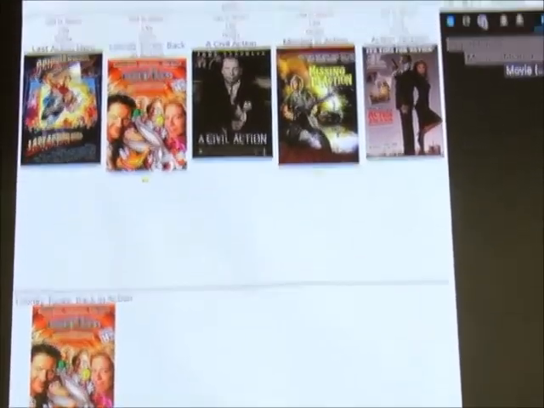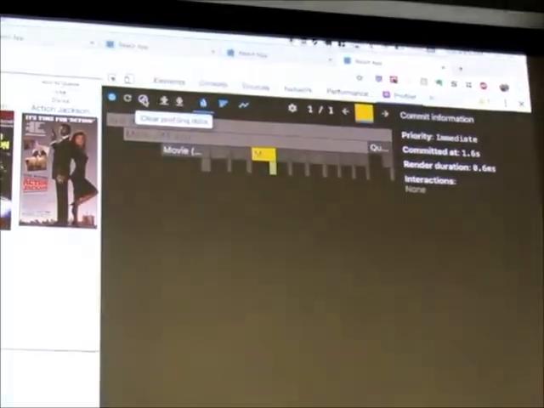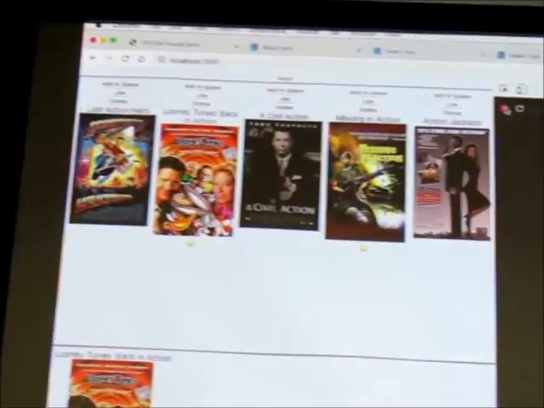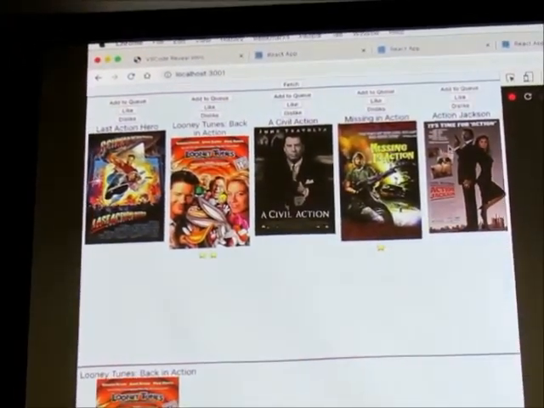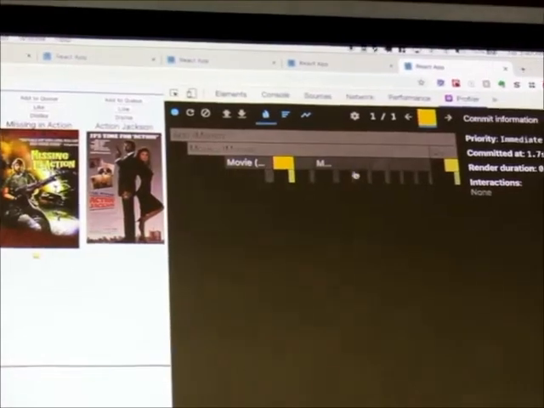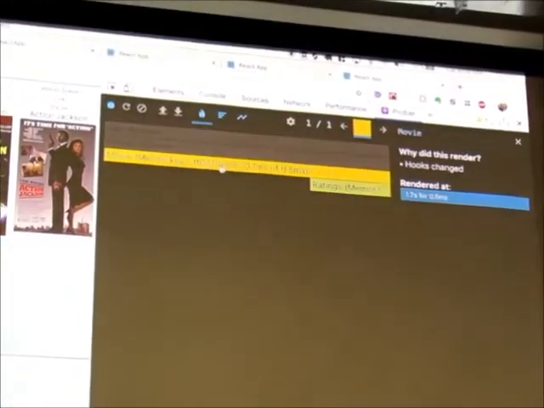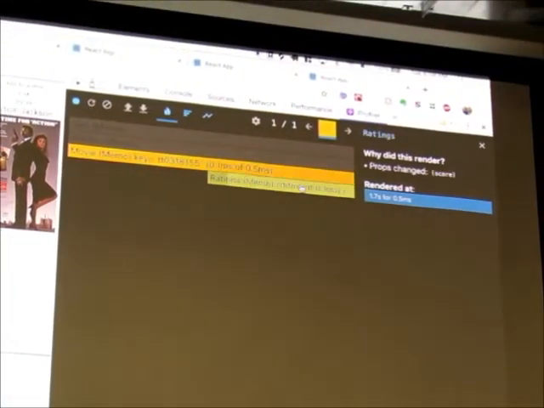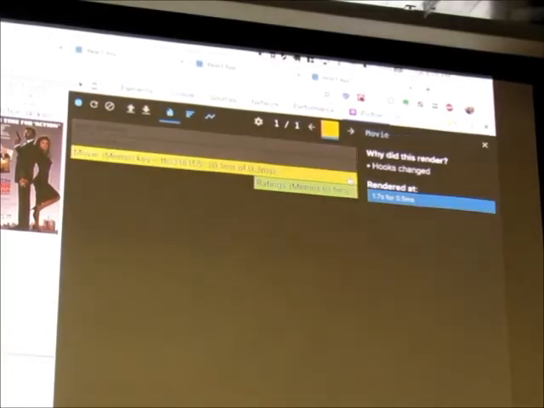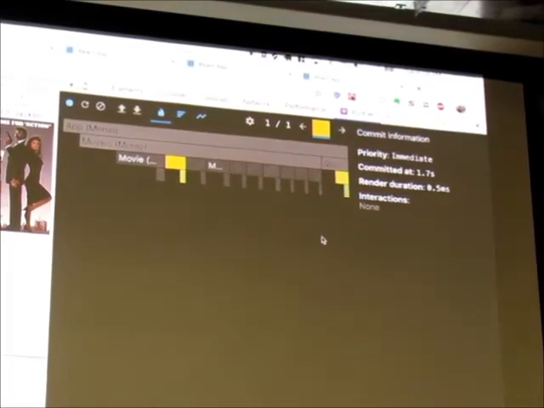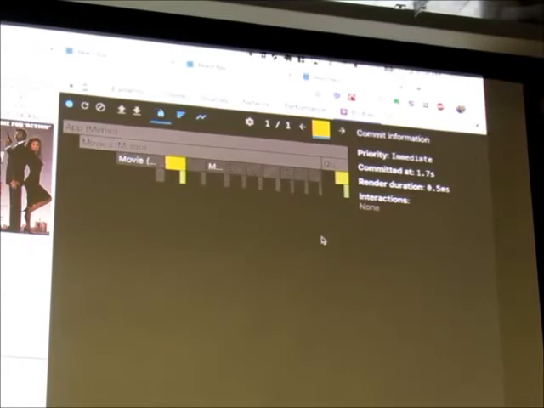Or actually, first I'll show you what happens when we do something like in the queue, right? So obviously, you have the movie in the list that we rendered and its ratings, and the movie in the queue and its ratings, right? That's what you'd expect, because those are the things that change.